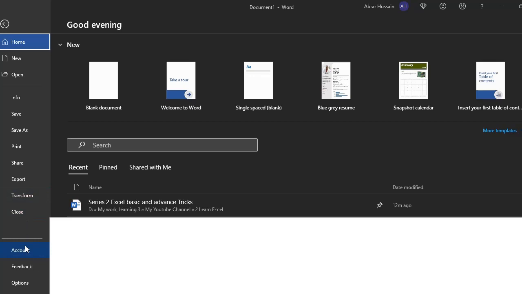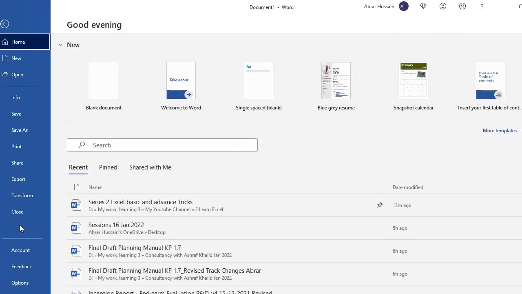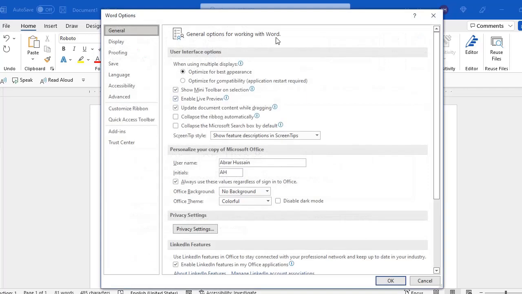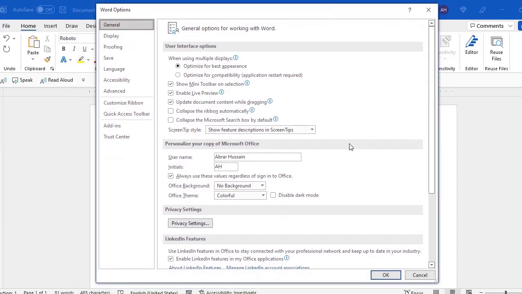Here you come to the account, and from here to Office option. Sometimes when we are reviewing documents, here you see the account that you have signed in on Microsoft, so it would typically use that account name. But sometimes we are commenting on a document as a group of members, so here you can use this username for that.